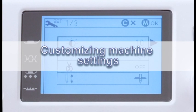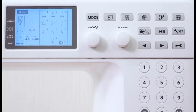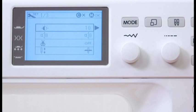Customizing machine settings. You can customize the machine settings to your preference. Press the Set key and the LCD screen will show the machine setting window. Turn the stitch length adjusting dial to select the setting you would like to change.